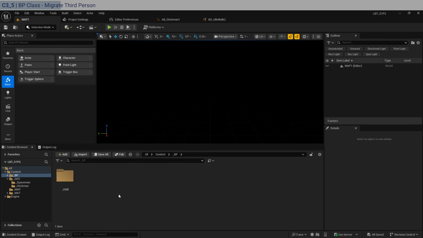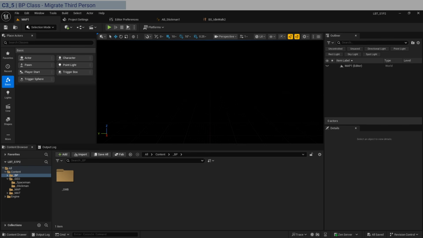If you plan on doing more character stuff in UE5 in the future, I recommend you follow this step. Let's make an untouched, clean third-person template project file, which you won't modify, but you will migrate from that project into another project to further work on it, if that makes sense.